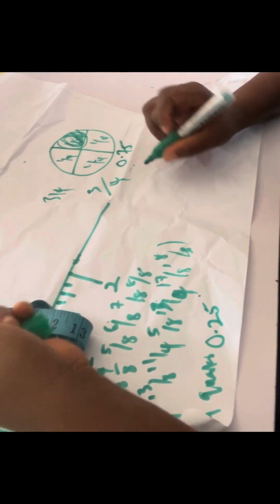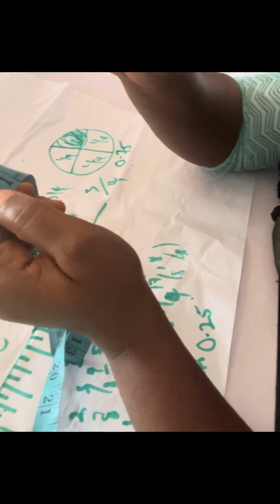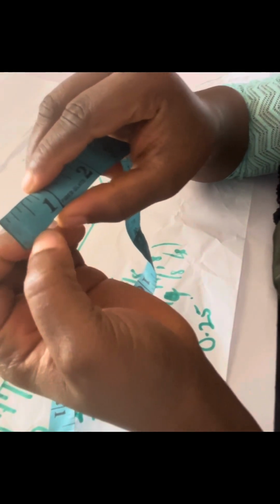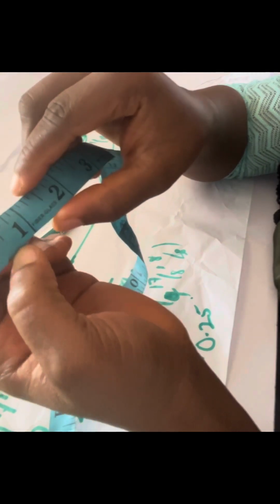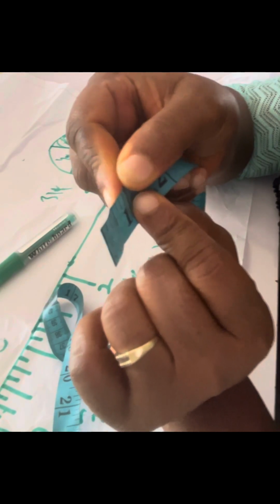0.75. So if I now say, okay, locate 0.75 for me, you already know that you are talking about 3/4. And we've already divided this one into 4 like this. So we now want to take 3 out of this 4 division. So this is 1/4. This is 2/4. This is 3/4. Can you see? It's closer to 1. So this is 3/4.